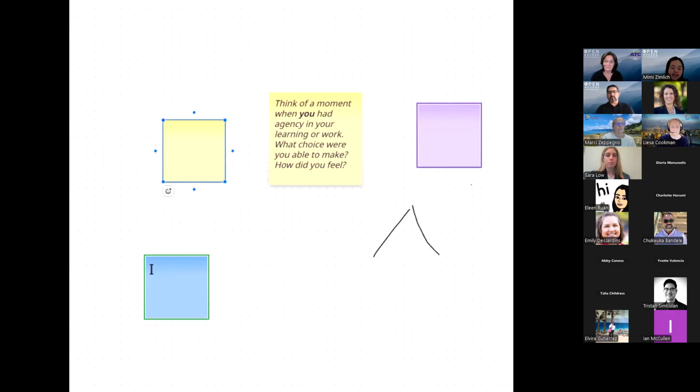If you need help accessing any of the features, please let me know. You're also welcome to drop your response in the chat if you don't feel like playing with the whiteboard at this moment. You can unmute yourself and share as we're doodling. Any and all forms are greatly appreciated and welcome. I'm loving the doodling, guys.